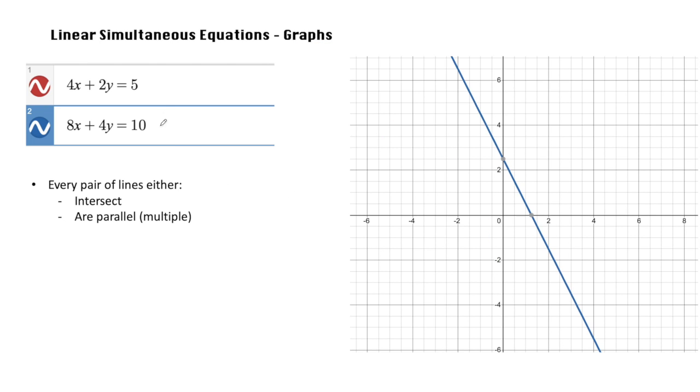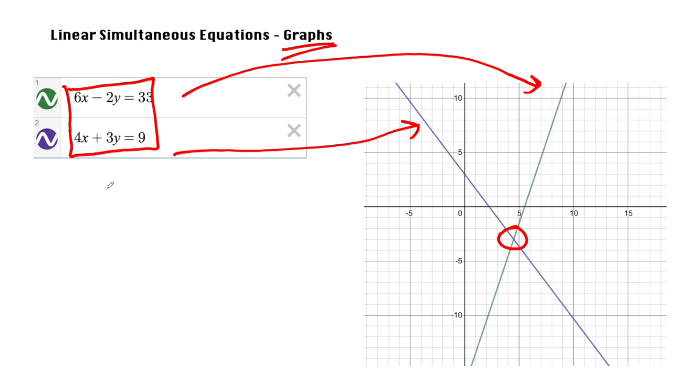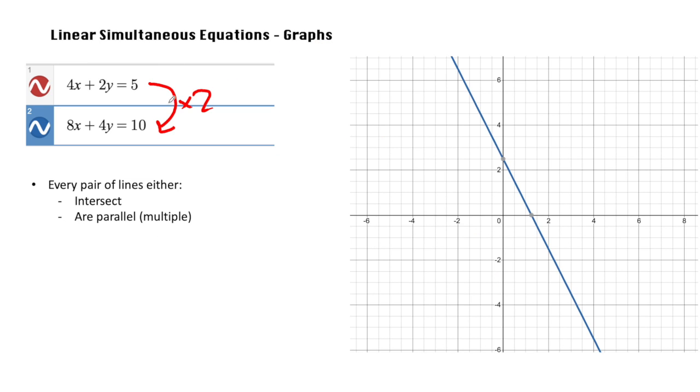Now here's another one. As you can see here, they're just multiples of each other. If they're multiples of each other, that means they're the same line. So you can either have lines that intersect, which is what we saw before, where these lines intersect at this point. You can have lines that are multiples of each other, which are these, because both of these graphs are actually this line. And then you can also, which I've missed out here, have lines that are parallel. Sorry, it's here. Lines that are parallel will never cross either, so there'll be no solutions there.